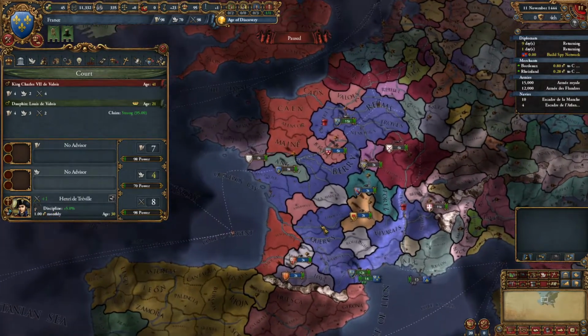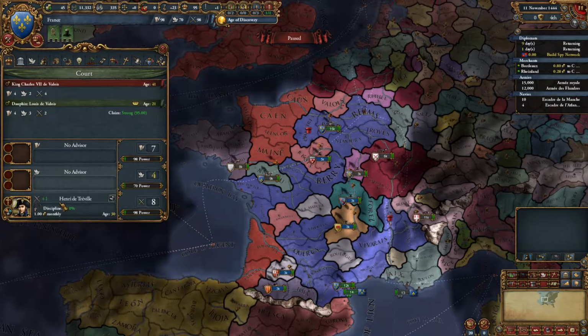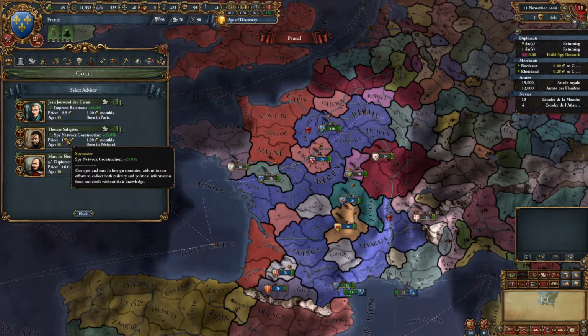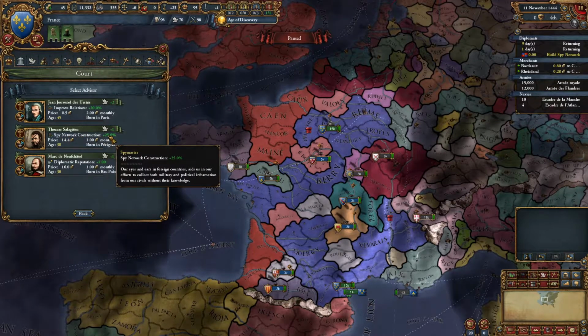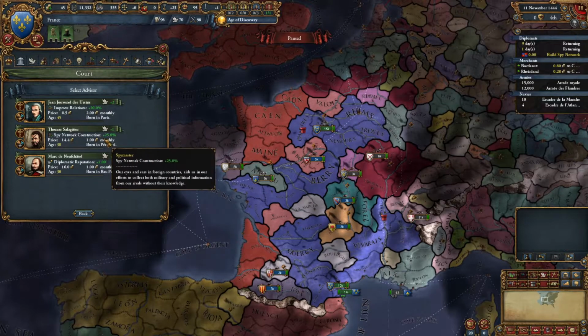So it makes sense that we have a very professional, disciplined army. I like it. And then we can look for a diplomatic option. Oh, increase spy network construction speed by plus 25%. We are trying to build a spy network against England. Could be worth it to have this guy to help bolster that.